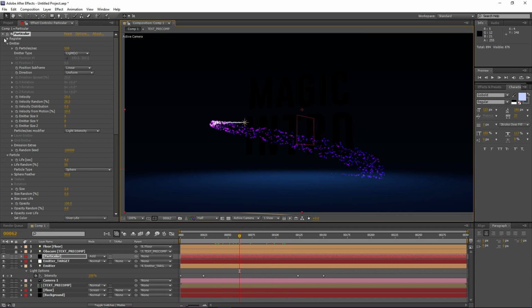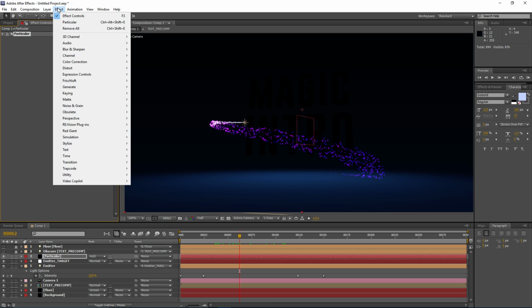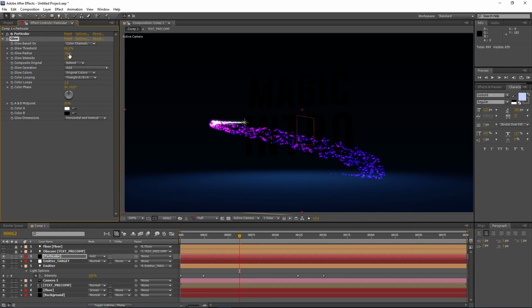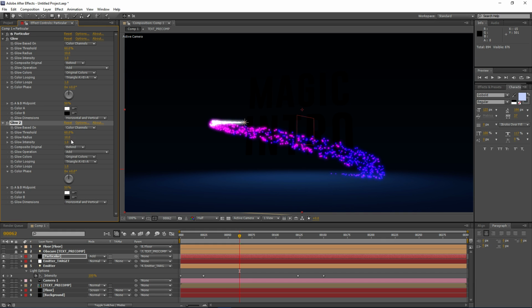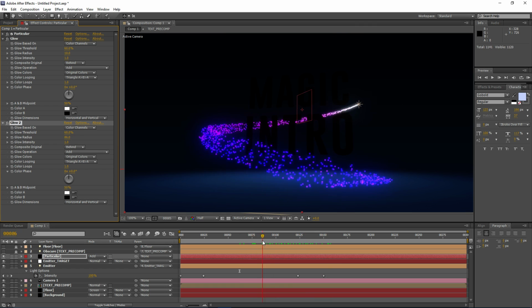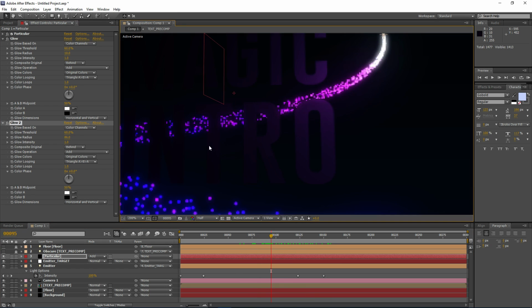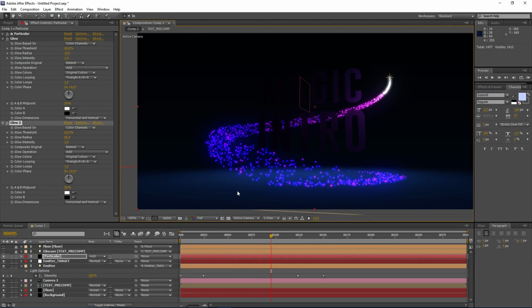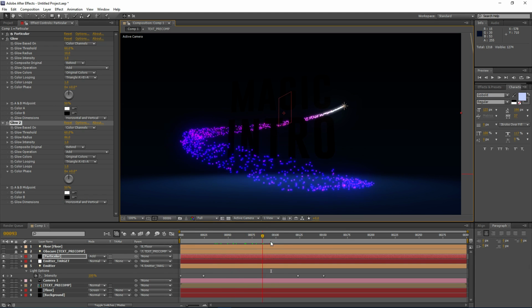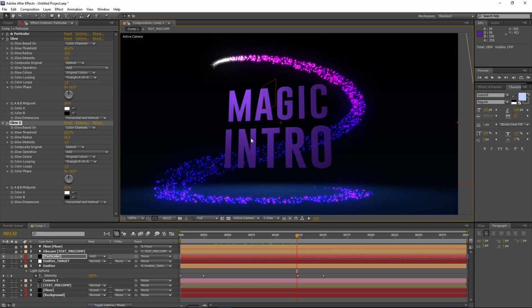And let's add some glow. We can add some glow now. So if I go to Effect, Stylize, Glow, and let's leave one layer of glow like this, and I will duplicate this by pressing Ctrl D. And now I can spread out the radius of this second layer of glow. So you can see this creates a nice glowing effect. And let's go to full resolution so we're seeing clearly what's happening. So this is pretty good.